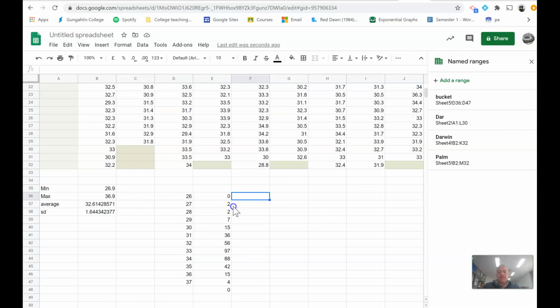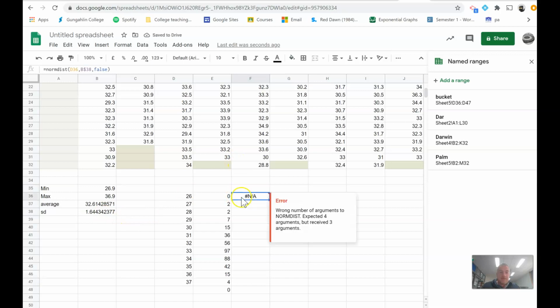what I'm going to do is also generate a normal curve. So what I want is equals normdist, open brackets, and I want to pick an x value that it'll place in a normal distribution. It also needs an average and the standard deviation. And it needs the word false. If I don't put in false, it'll assume that I want a cumulative distribution that I do not want.